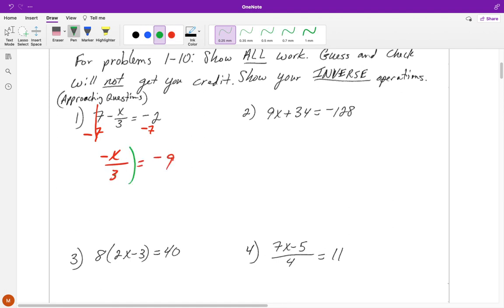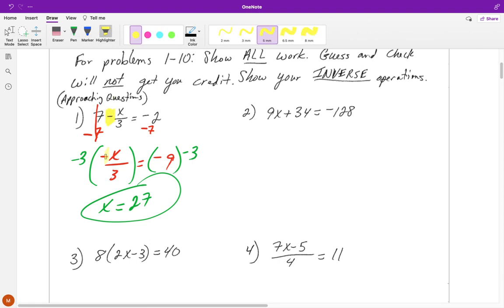And now a fraction we can also think of as division. So I need to multiply each side by negative 3. And now when I multiply each side by negative 3, I get x is equal to a positive 27. And I know that I'm multiplying it by negative because this is minus x over 3. On your last assessment, a lot of you were dropping that minus sign as you moved to the next step. So make sure you're understanding it's a negative. I can do it in 2 steps if I wanted to get rid of the division of 3 first. But since I know it's a negative, I'm going to have to multiply or divide by negative anyway at some point. So that's why I'm just multiplying each side by that negative 3.